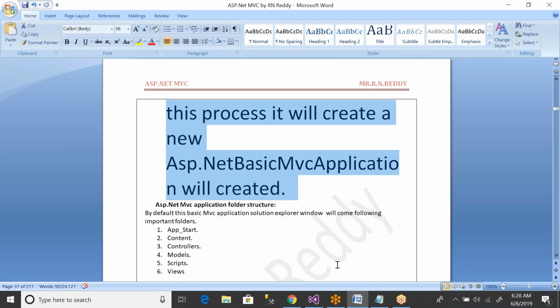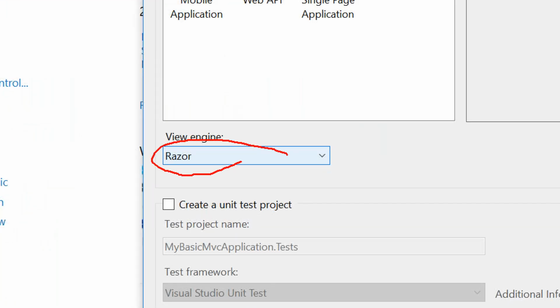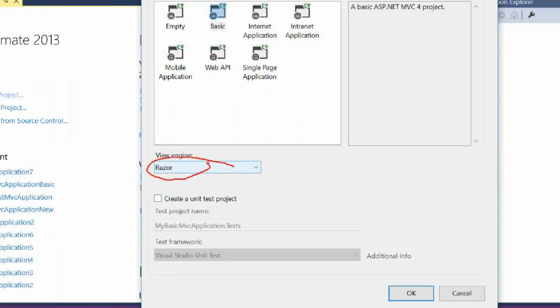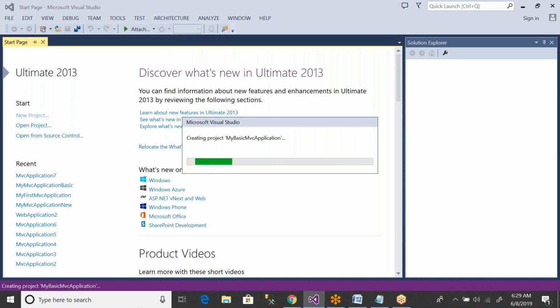Are you clear? But in these notes, you observed they didn't mention the view engine, but for the view engine you can select either Razor or ASPX. What is this view engine? We'll discuss it. Click the OK button.